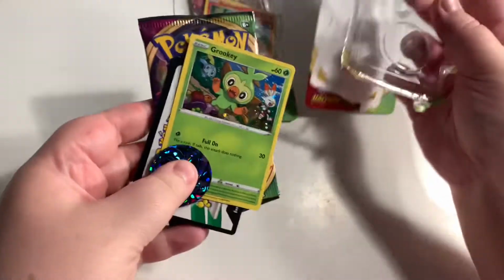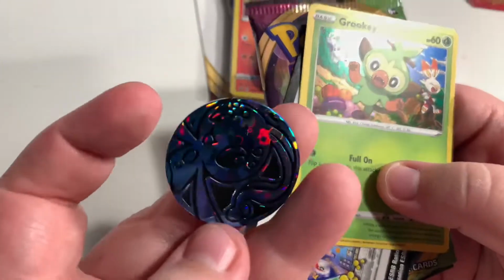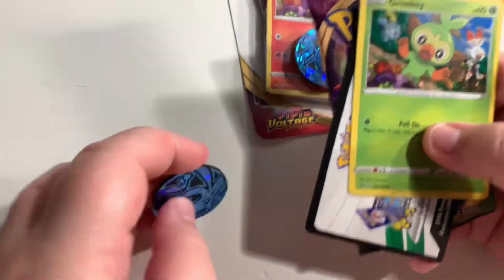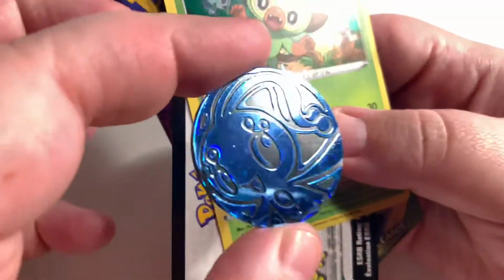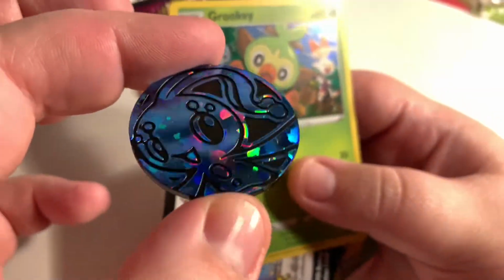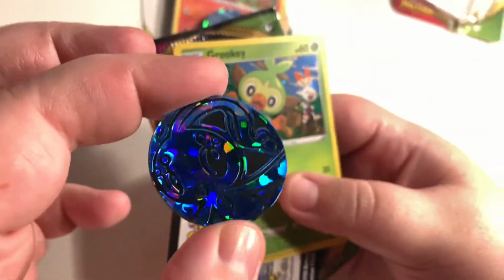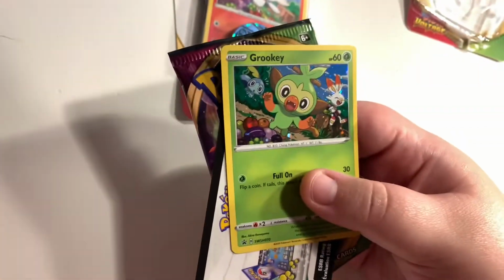Okay, so here's what we get in the mini blister packs. You've got the Scorbunny coin, I want to say that it is... I think it's Peony, or... Well, it's definitely one of the Generation 4 mythical Pokemon, but I can't put my finger on the name. If anyone can tell us in the comment section, I'll appreciate that so much.